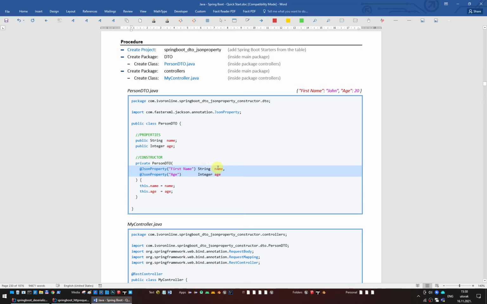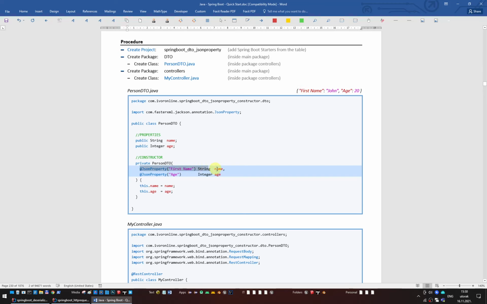Since these input parameters again have different names than the JSON properties, we need to use JSON property annotation in this form to map DTO properties with JSON properties.